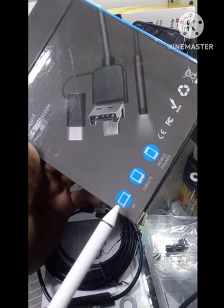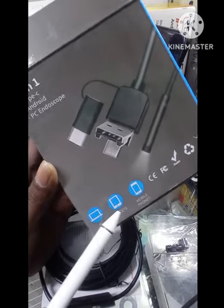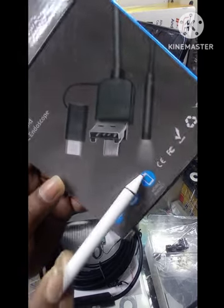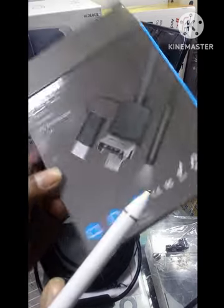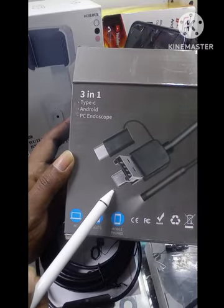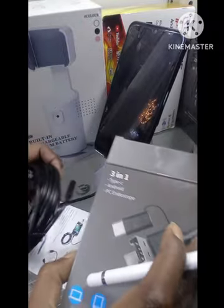This is for laptop and iPad, mobile. Three options work: laptop, iPad and mobile. This is only for Android mobile, no iPhone, not allowed, only Android.